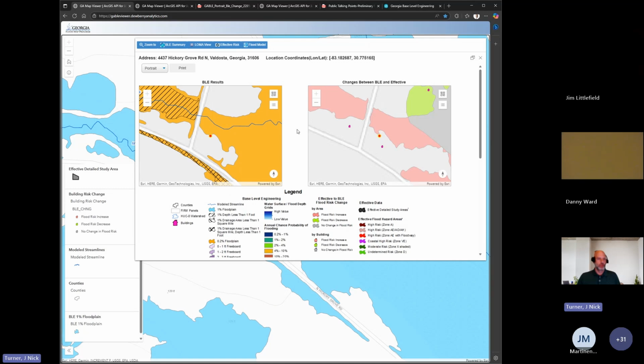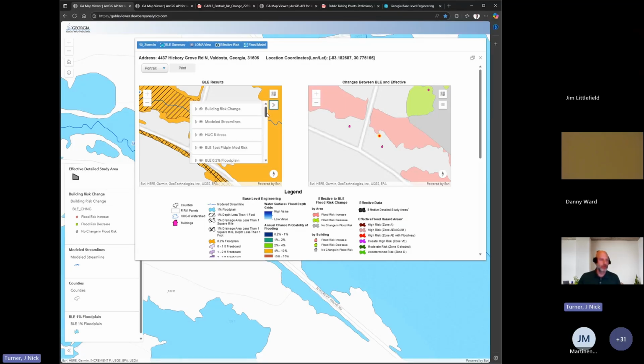So this is our report. At the top, you'll have address, lat long. On the left, you're going to have your BLE information, and on your right, you'll have your changes. So it's going to show you the difference between the BLE and the effective. Each of these have a layers list. You can turn on and off the layers you want to see.